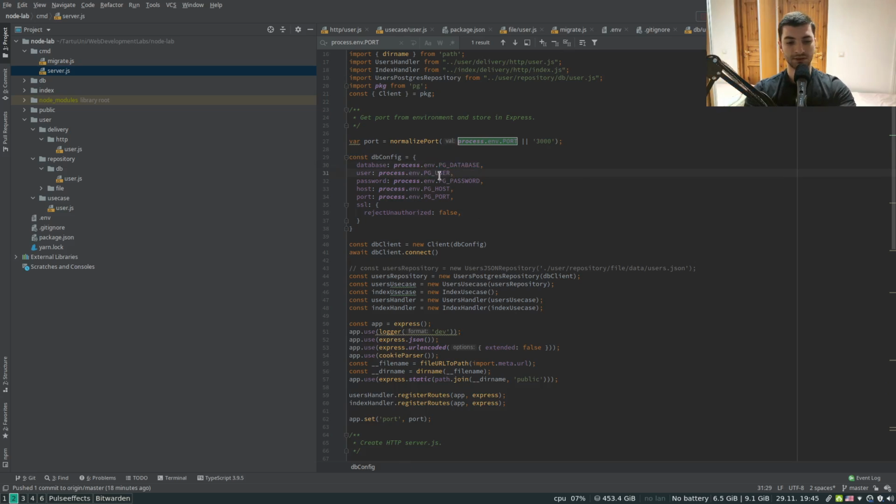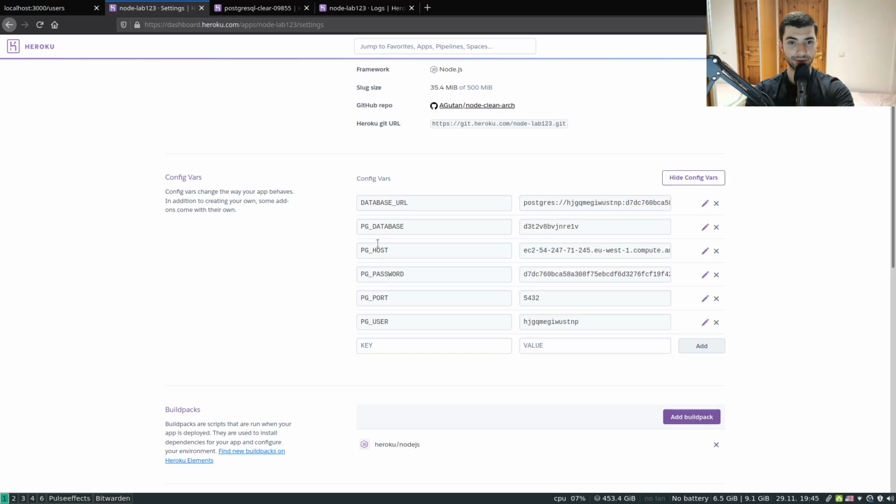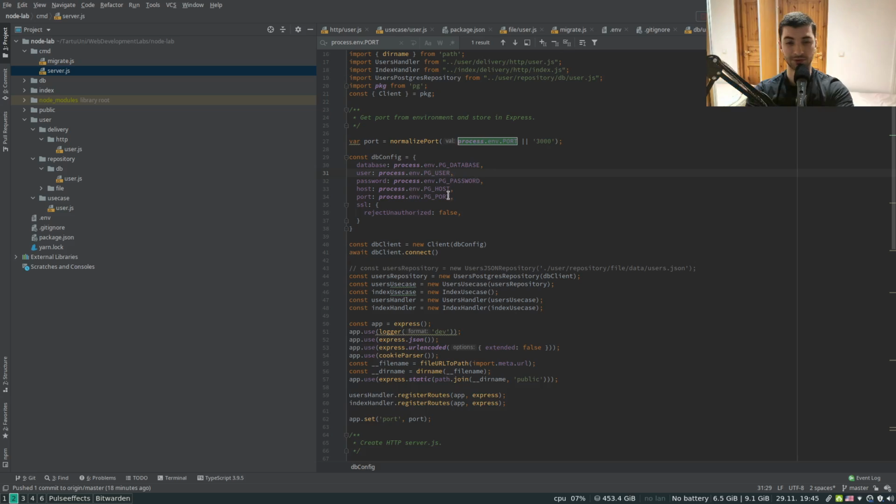Okay, so when deploying, we're going to be using these environmental variables, but for playing around locally, it's suggested to use a library called dotenv.